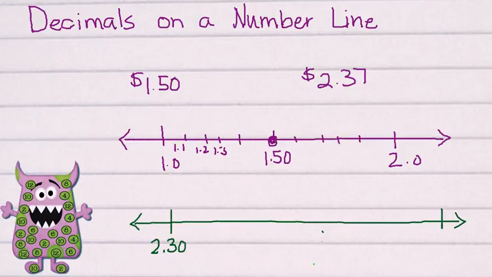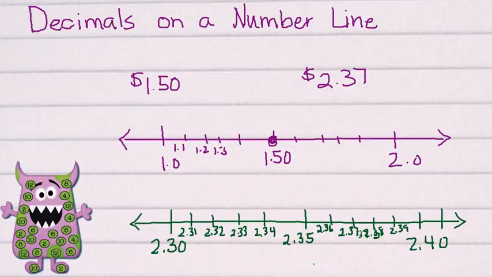What should I write over here? $2 and what cents to be my ending? That's right, $2.40. So we know that $2.37 is going to fall in between those two marks. So if I go here, I should mark this as $2.35. So let's go ahead and fill in the rest. Okay, I've got them all filled in, and you can easily see that we're going to place our $2.37. Now let's make that a really fun color. Let's make it pink. It's going to go right there. And that's where it would fit on a number line.